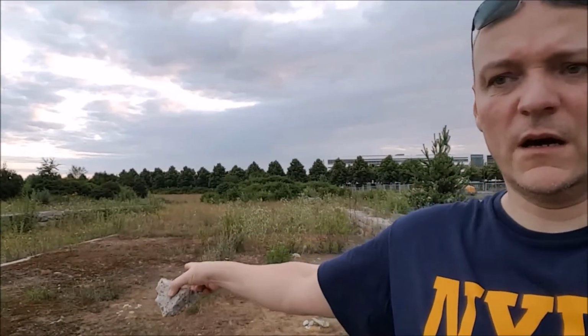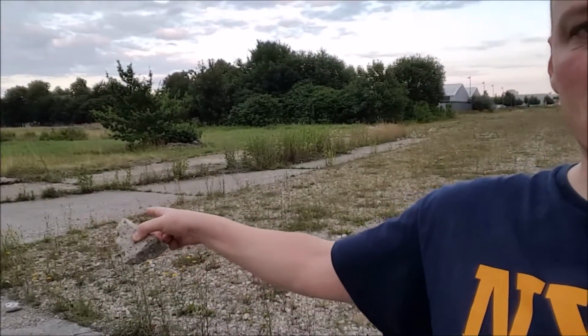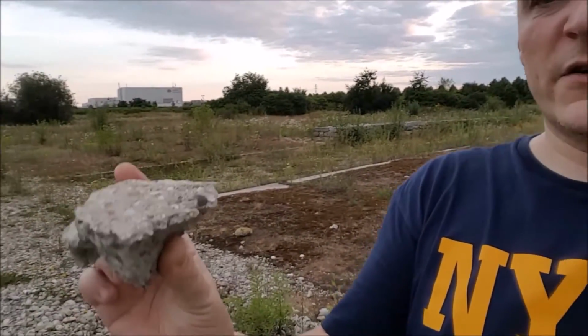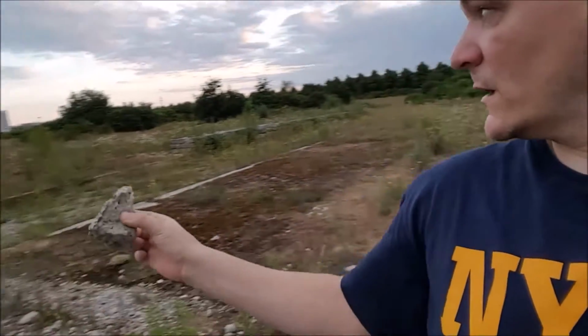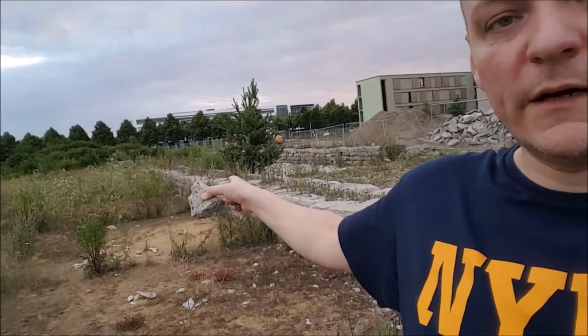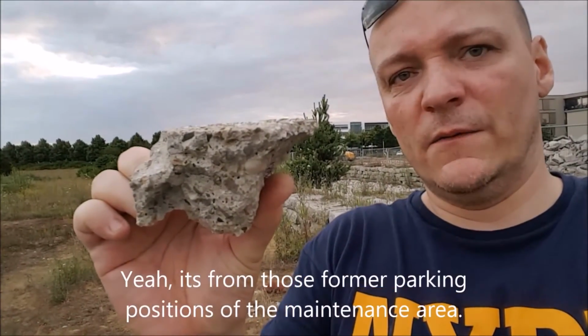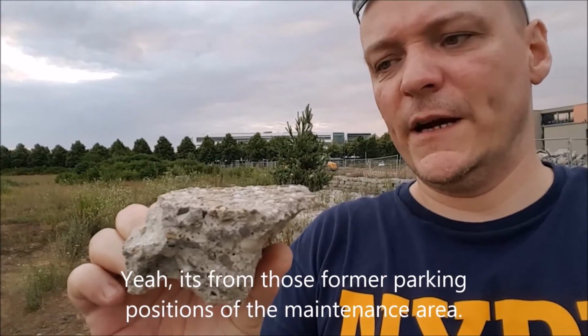Okay, I found it over here in this area, because I have not been able to remove any piece from this concrete, and I didn't want to use those. So that was something in connection with the buildings over there. It is not coming accidentally to this area. All right, so this is a nice little piece. It is from the surface. It's a surface piece from the Messerschmitt Augsburg factory. Original, right from there, and I think it makes a great little prize for an aircraft contest or so, doesn't it?